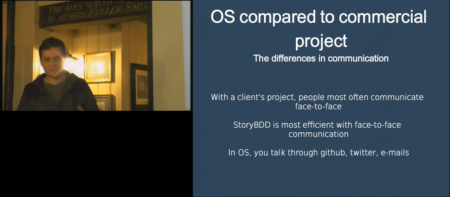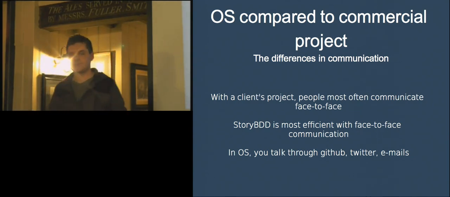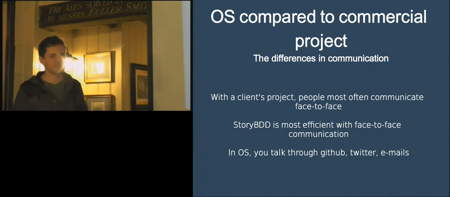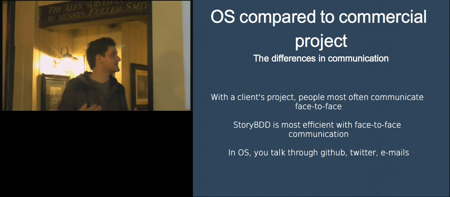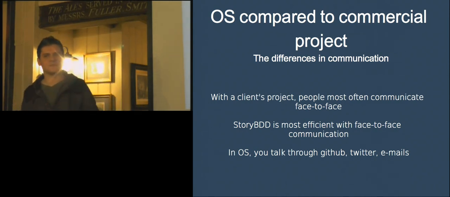So with an open source project, there are meetups, there are conferences where you can meet your community and talk to the people who help you build the platform. But in reality, it's a bit hard to communicate efficiently. There are mailing lists, like emails. It's not that easy. But with Behat, there is a way to improve the level of communication among the community members of an open source project.